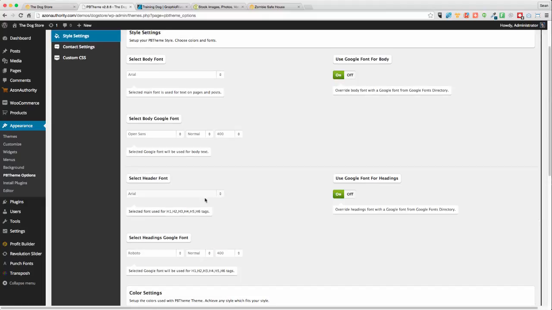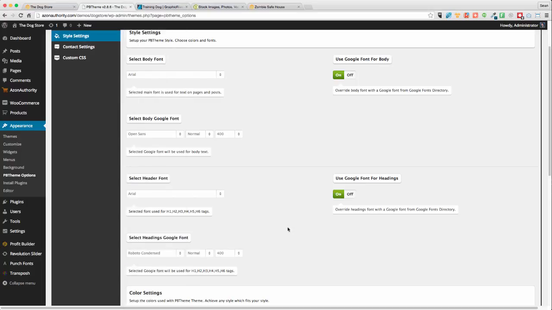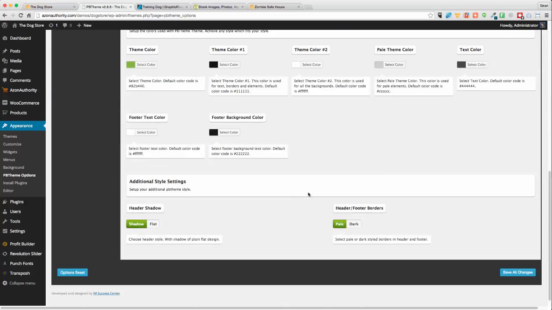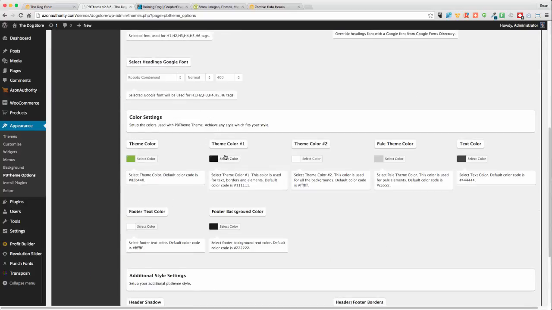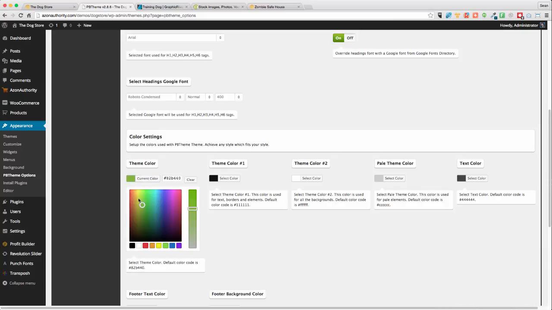For header fonts, maybe for example, I'll use Roboto Condensed. And for the body font, I'll leave it with Arial. That's fine. I can choose my primary color. Right now the primary color is kind of green. That's the default, but we wanted a kind of hot orange. So I'm going to move it into the oranges a little bit.